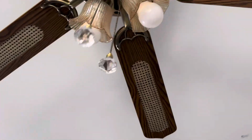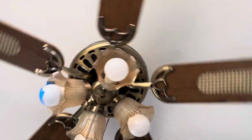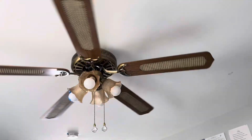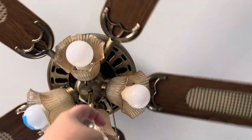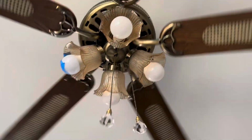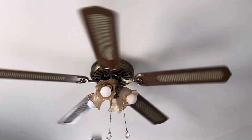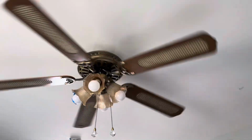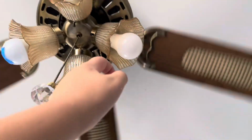Here's the fan, everybody. So here's the fan on low. Here's the fan on low speed. Oh, and here's the light kit. Here's the fan on low. Yeah, it blows no air at all. Wow, what a shame.